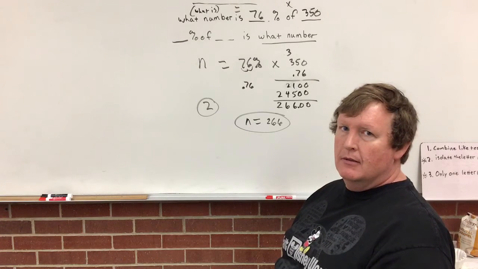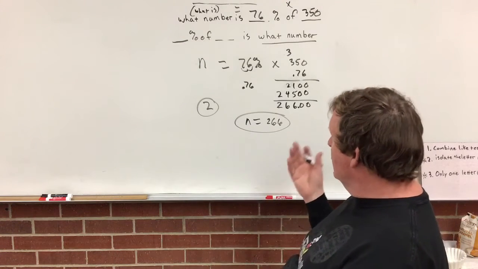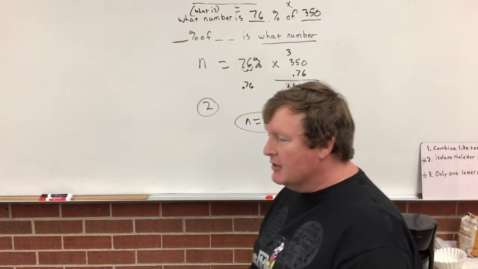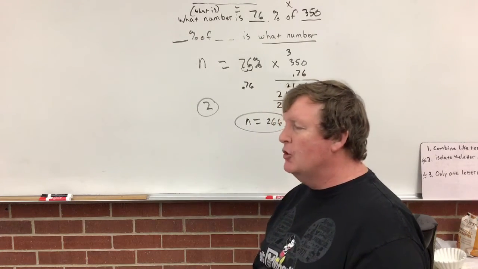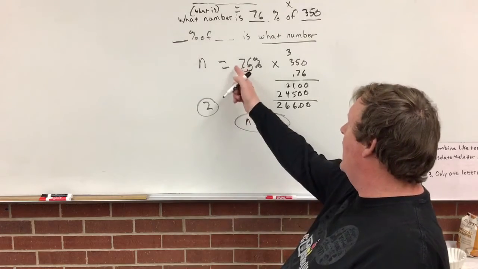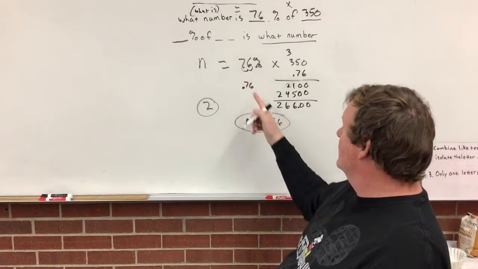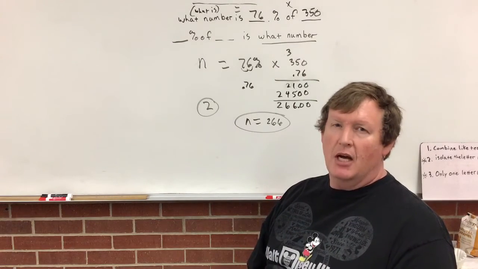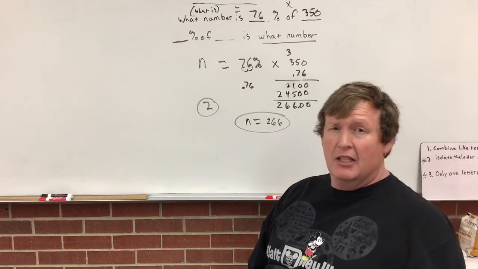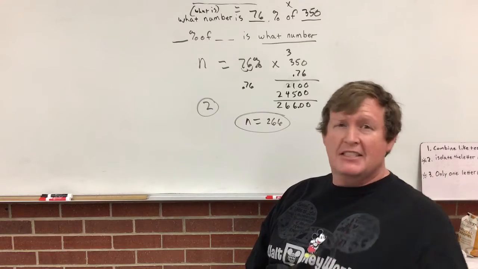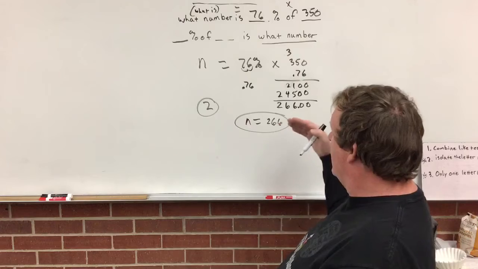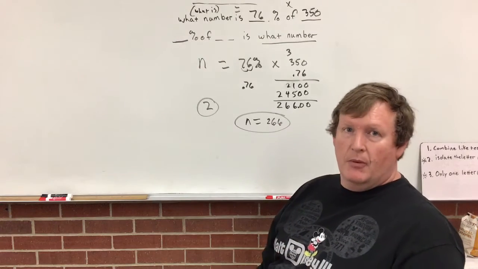Okay? So that puts some thought process into what you're doing. You got to watch out. Some of these problems may ask you to multiply by more than 100%. So in those cases, your number better be more than your original number that you're finding the percent of. So you have to think about that. Does your answer make sense? When your answer makes sense, it's most likely going to be the right answer.